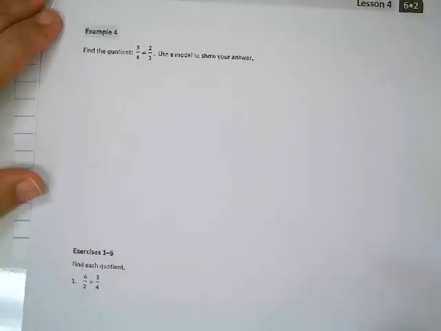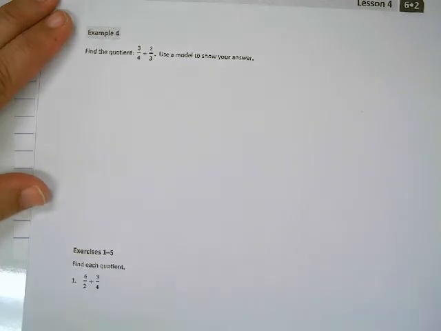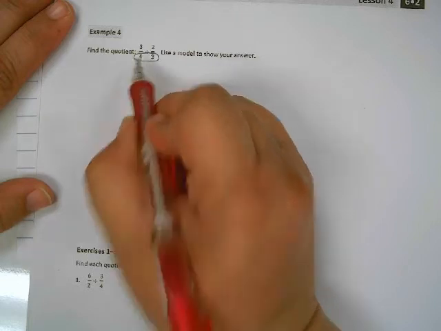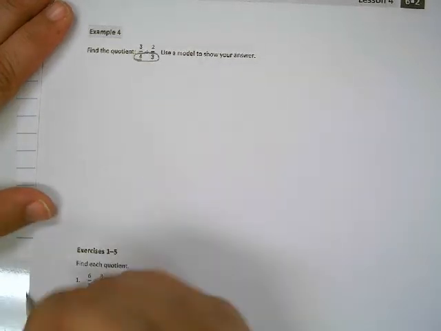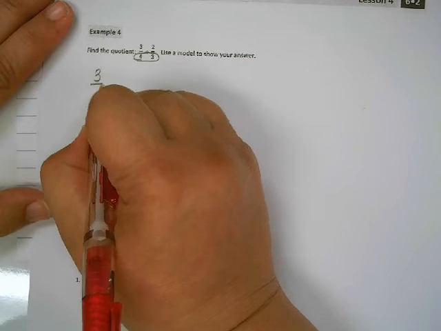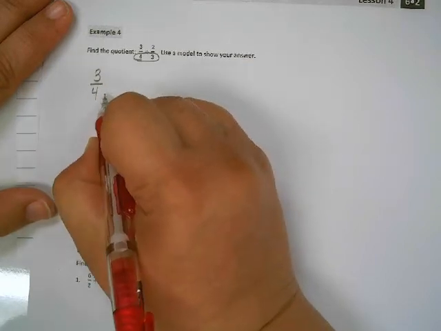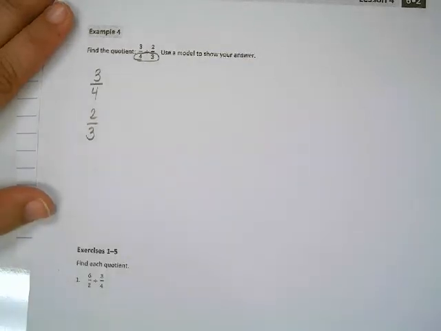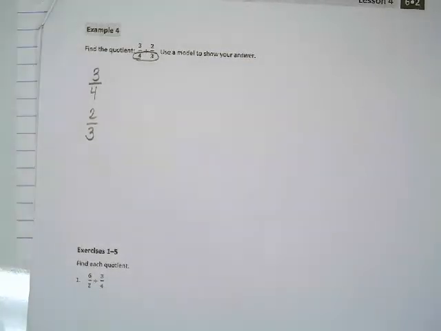And then finally, we're going to go on to our example number 4. Our example number 4 just gives you the problem of 3/4 divided by 2/3. Again, we have unlike denominators, so I have to see if I can figure out how I can get common denominators for 3/4 and 2/3. That's the first thing I'm going to start with. So I'm going to think to myself, what can I change 4 and 3 both into where they're the same number? So the first number I can think of is 12.